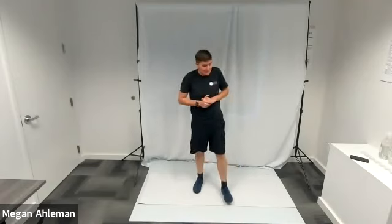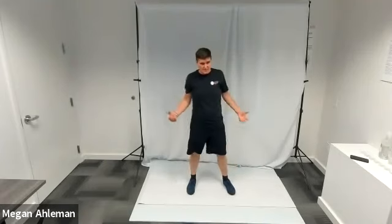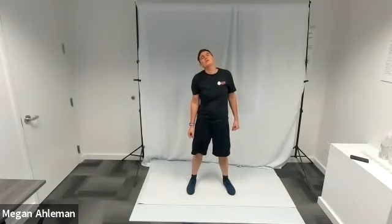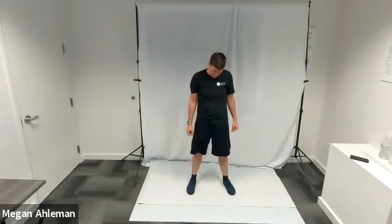To begin, let's wake up our body with some neck rolls. Standing in a comfortable position with feet a little wider than shoulders width apart, bring your chin down to your chest, then roll your right ear over by your right shoulder, turn your gaze up towards the sky, then your left ear to your left shoulder, and around again. Do a few to loosen up your neck and get ready for your workout.